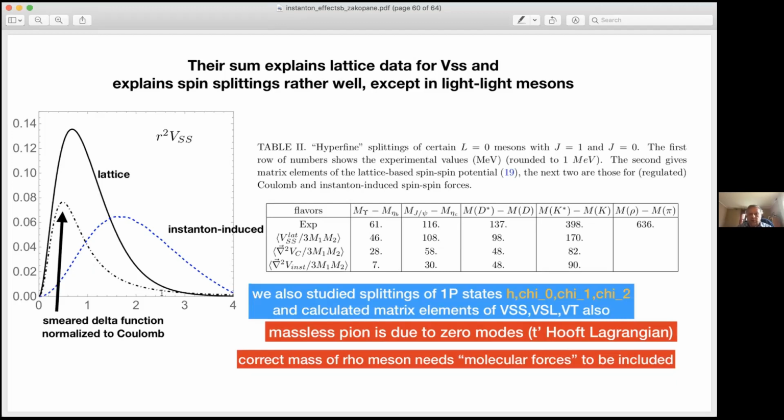So if you take this lattice potential and, for example, charmonium, you see that this lattice result gives this matrix element to be 108 MeV while the experiment is 116. So I'm saying this lattice result is actually good. It's pretty accurate. Now, if you calculate the part coming from Coulomb, you get about 60 MeV and the other is 30, so together you get about 90, which is not bad. So the conclusion, which you can see from the plot, is that the area under the solid line is about twice the sum of the areas of these two. However, there is a problem. This area is correct, but this goes to larger distances than the lattice. So we understand that the actual instanton should be moved to the left somehow.